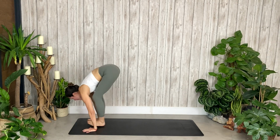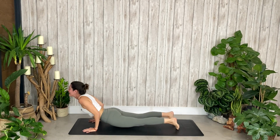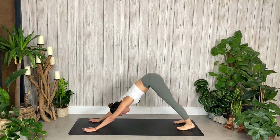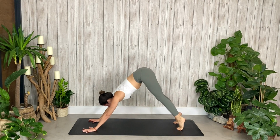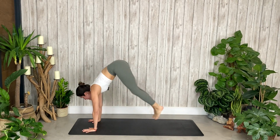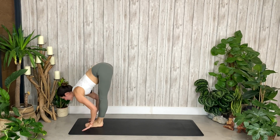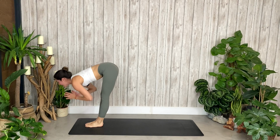Exhale, step jump. Inhaling. Exhaling, downward facing. Balls of the feet, look forward. Exhale, between the hands. Inhale as you lengthen. Exhale, we fold. Last time.